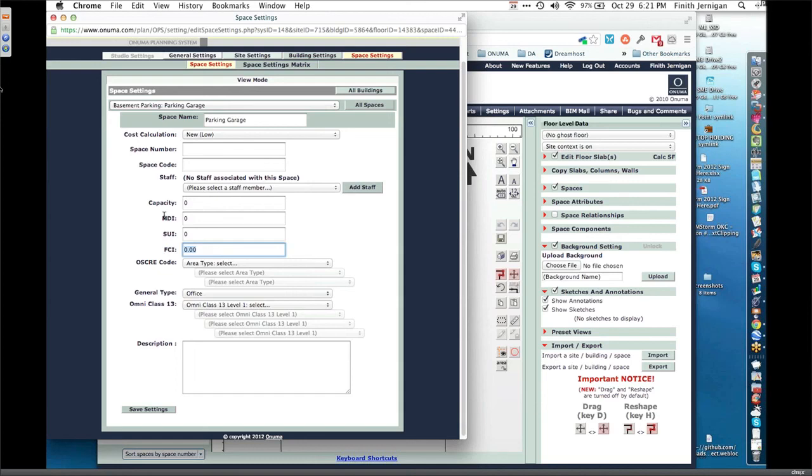They're able to use these through the system and through all kinds of other things to analyze where they spend their money first, which spaces need to be maintained first, all those kinds of things. Again, many times these come filled out from clients.